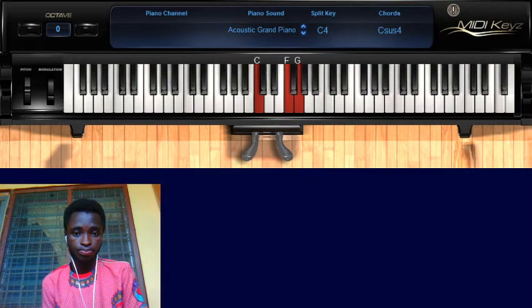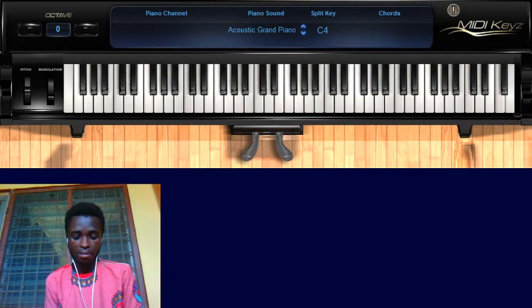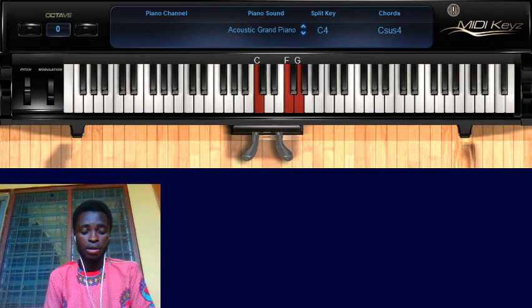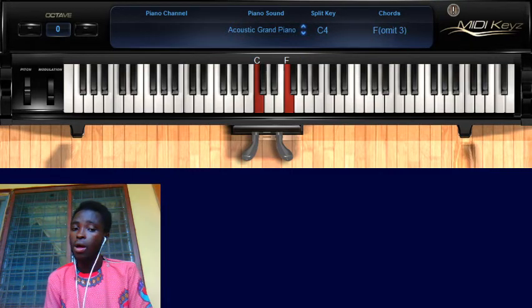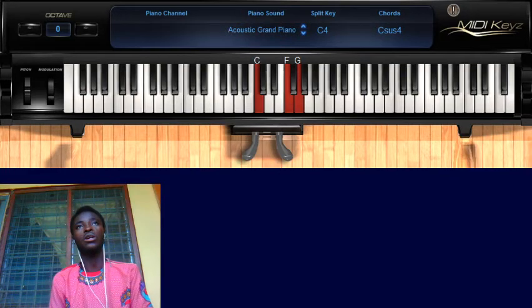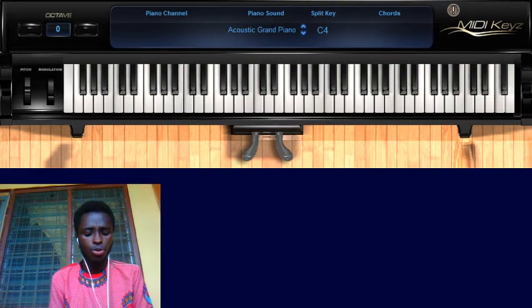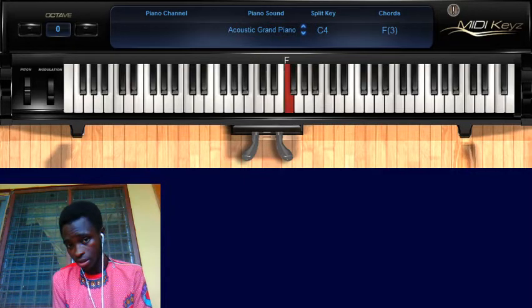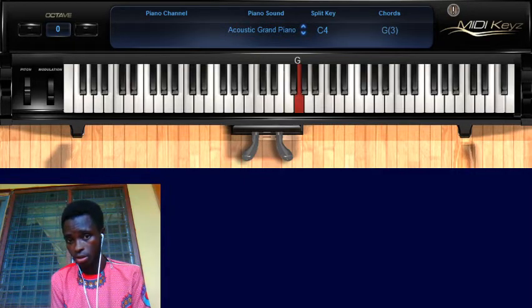That is G. So these are the major notes in key C. In fact, in every key on the piano, the one, the four, and the five are the major notes. So that means that we will create a major chord on this, on this, and on that.